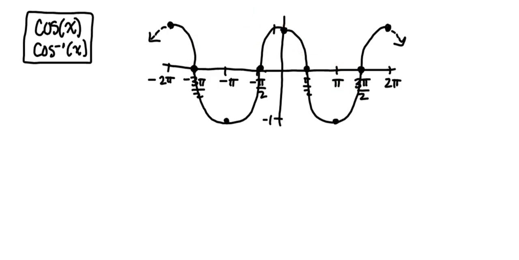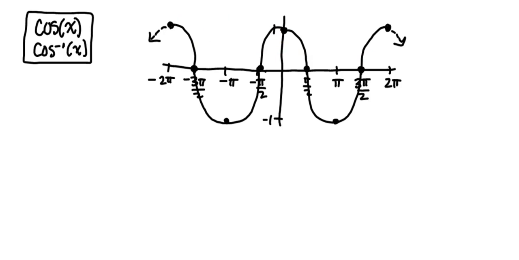If I apply, and you don't need to draw this, but just for emphasis, if I apply the horizontal line test to this graph, it fails horribly. We see it crosses once, twice, 3 times, 4 times, and remember cosine continues infinitely in both directions, so it's literally going to fail infinitely many times. Meaning that as of right now, if I were to take the inverse of cosine of x without a restriction, its inverse would not be a function because it is failing the horizontal line test.